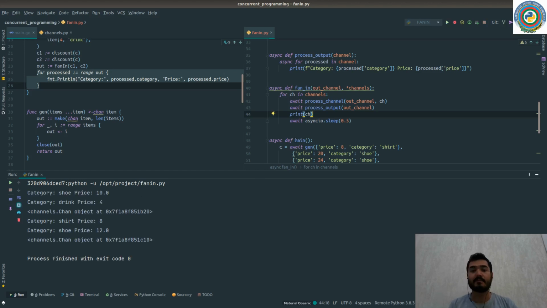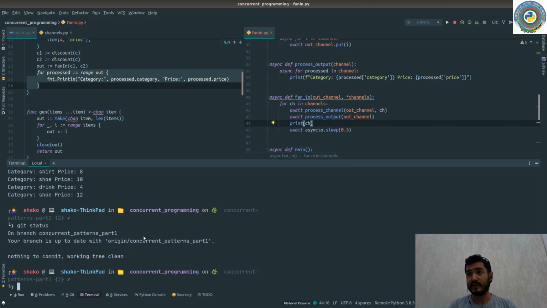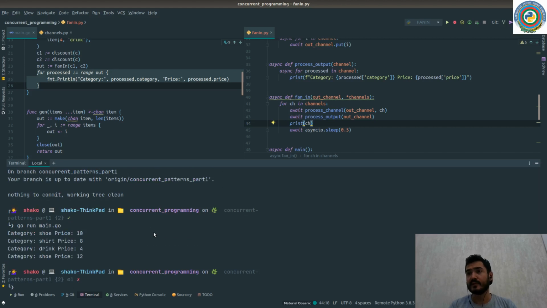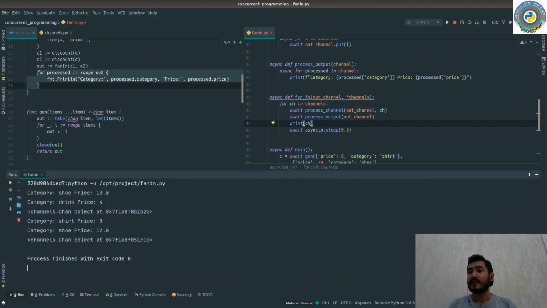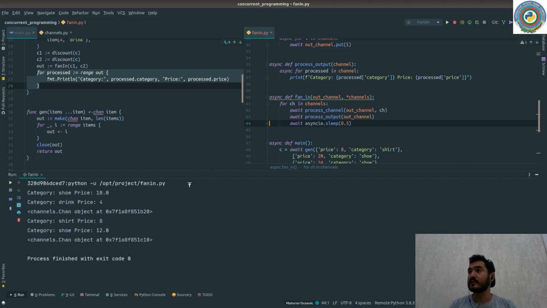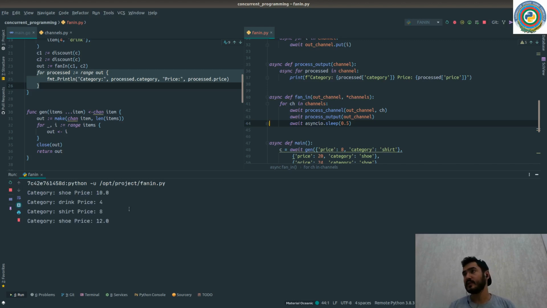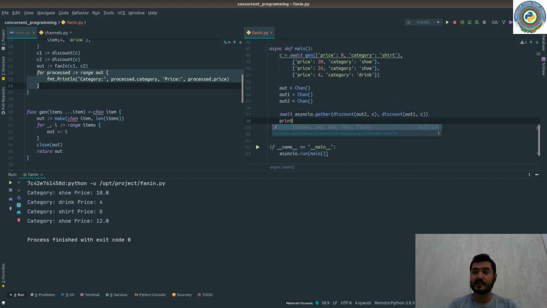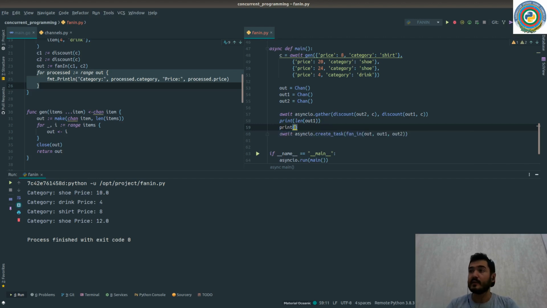Nice. Yeah, it works. So again, just run this main. First 2, then second 2, and we have achieved the same result. Let's just get rid of this print. What we can show here is to print the length of these channels, out 1 and out 2.